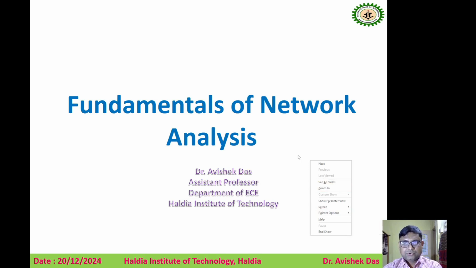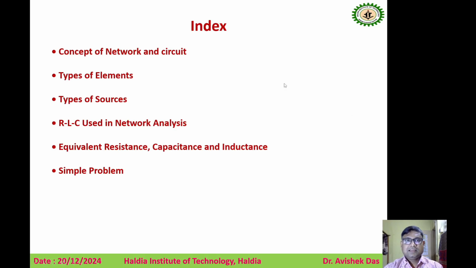Okay, so we go to the slide. First is the content of the lecture. First is the concept of network and circuit. Second is the types of elements. Third, we discuss the types of source. Fourth, we discuss the RLC used in network analysis. Next, we discuss the equivalent resistance, capacitance, and inductance. And lastly, we discuss some simple problems of network.